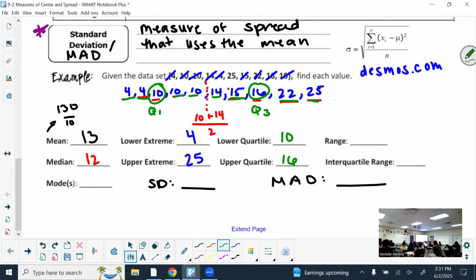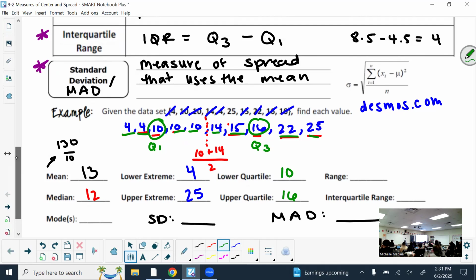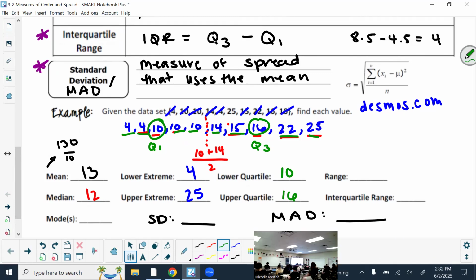Now IQR. Rodolfo, can you tell me what the IQR is? Okay, can you tell me the definition of IQR? Yep, so if my upper quartile is 16 and my lower one is 10, good, my IQR is 6. That's how spread out the middle half of my data is. Okay. I'm gonna box that up, because really my IQR is just a 6. But that's how we found it. Natalia, what's gonna be my range? All right, and what is my maximum minus the minimum?